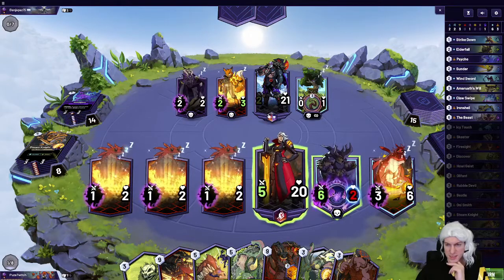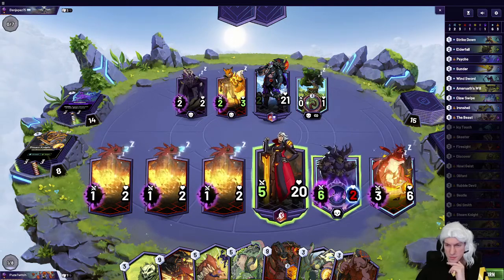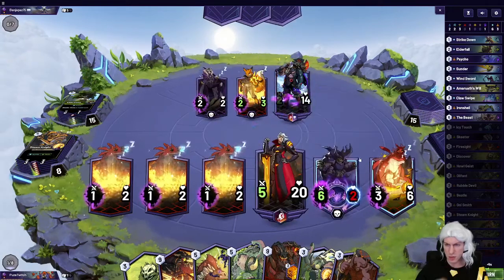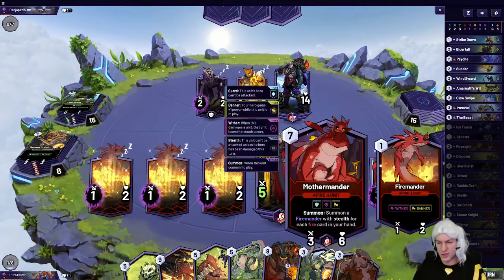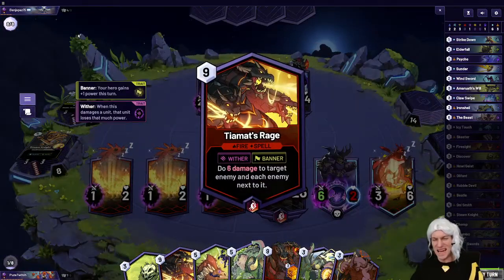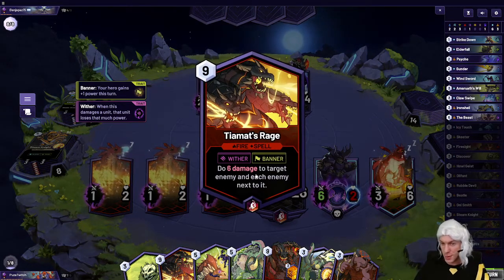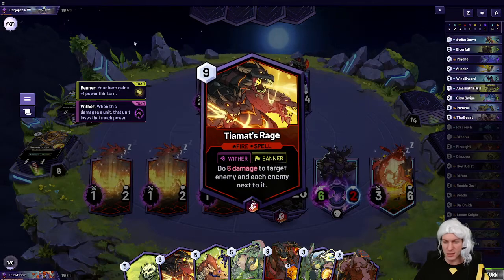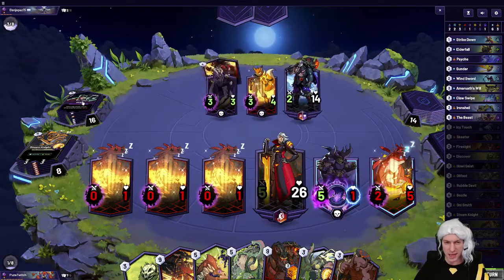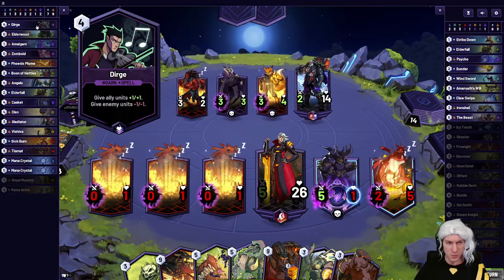All right. Let's just be safe and clear those. Actually no. You figure out how to deal with my units. I'm just going face for 6 lifesteal damage. And look at that spell. Tiamat's Rage for 9 mana. Very useful card also in constructed in aggressive decks. Do 6 damage, wither damage, to target enemy and each enemy next to it. Very dangerous spell. Okay, he had an AoE kind of buffing and defensive spell. So I'm glad I at least cleared some of the units.